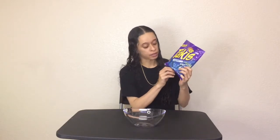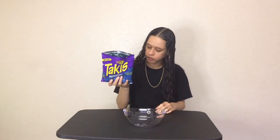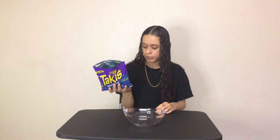I'm not gonna lie, I like the design on the bag, like the little metallic and stuff. I like that. I'm a sucker for art. So let's go ahead and try these things. It says no milk or eggs, although it is made in a facility that uses milk and eggs. So there might be a little bit in there, but it's not made with milk and eggs. So all right.